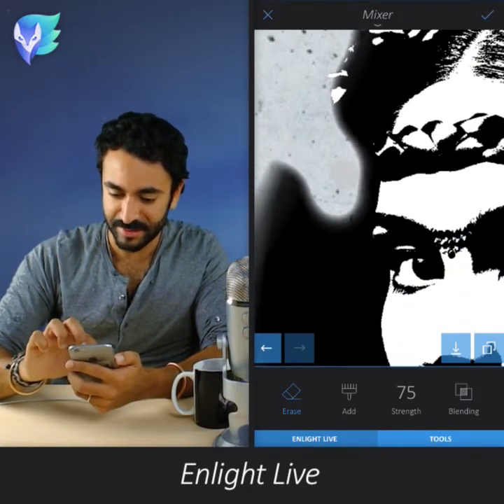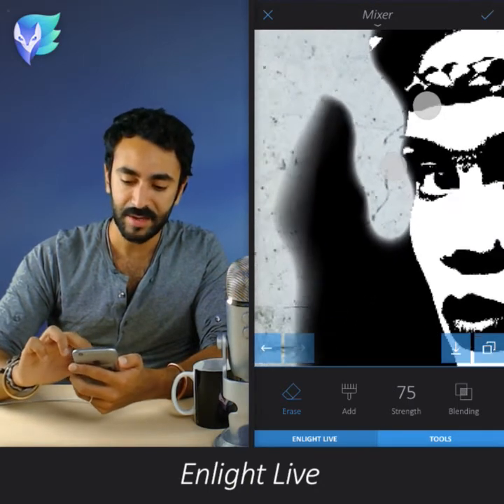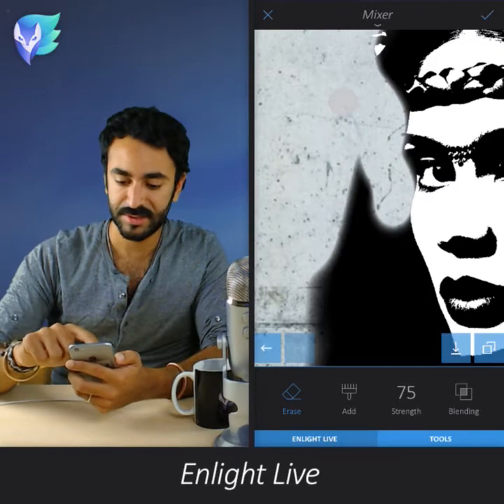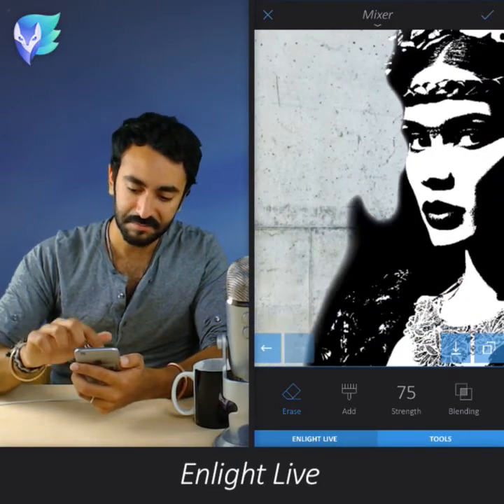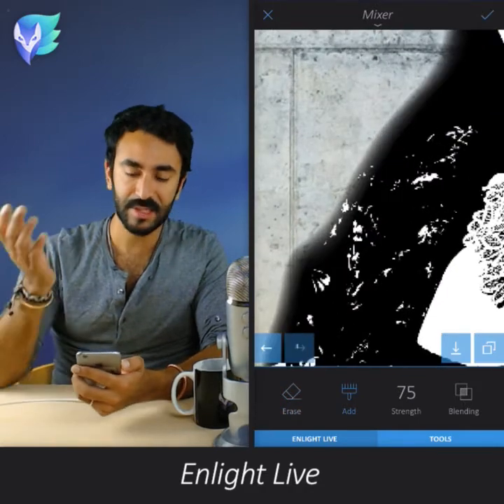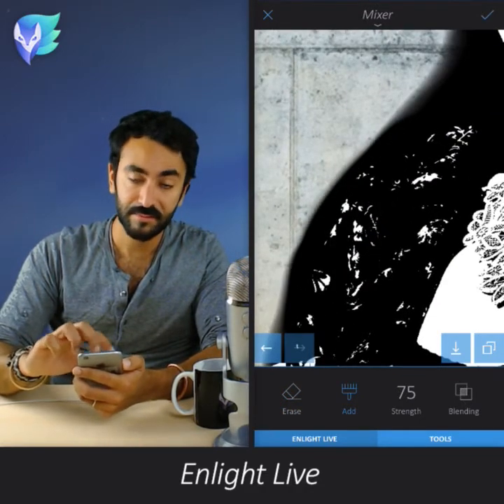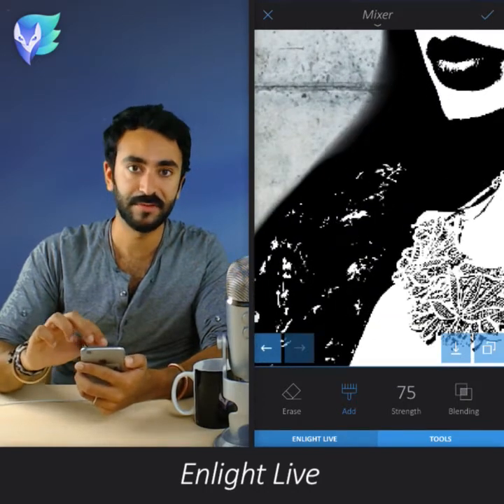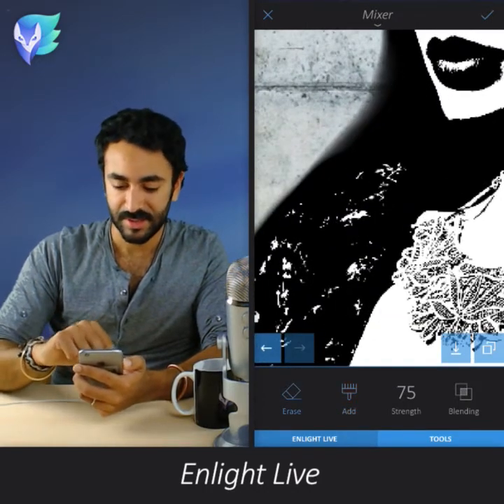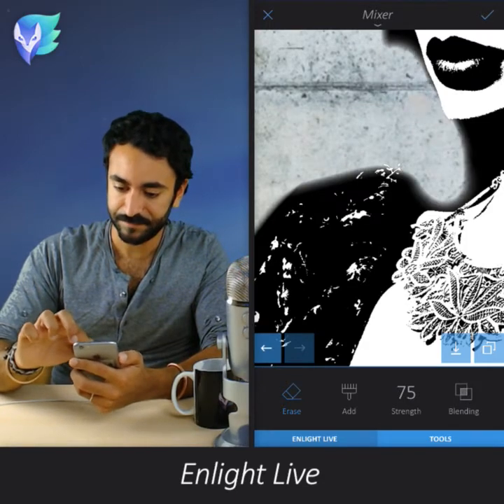All right. So there are some areas that, if you forgot to make them on the earlier step, you can just improvise. For example, here in the shoulder, I don't know exactly what the shape is, but it's okay. I mean, you can kind of figure out what the shape of a shoulder is. Just like that. That should be fine.